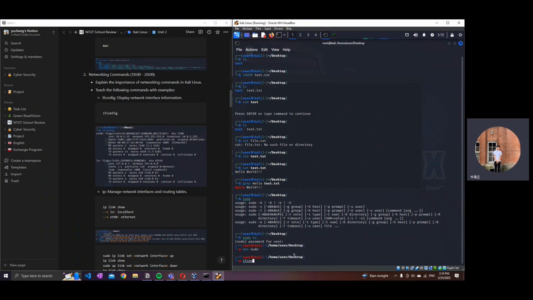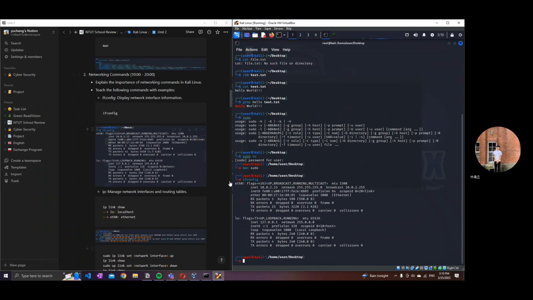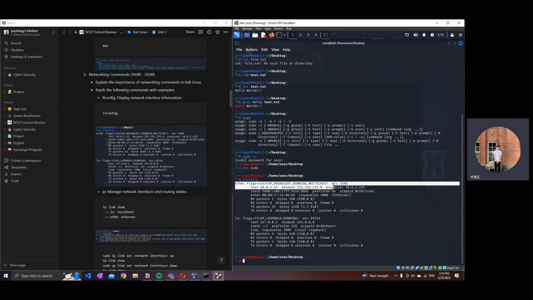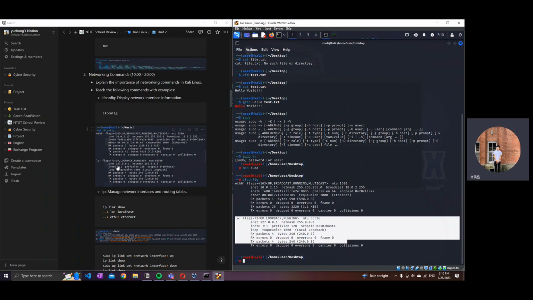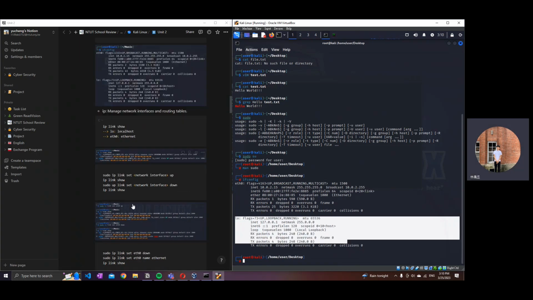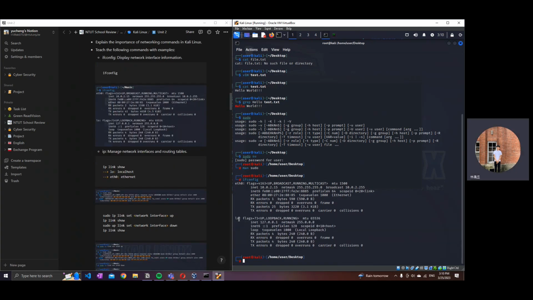And later it will come with the networking commands. First is ifconfig, and it can check your network status and your network interface. Here you can see lo is the localhost, and eth0 is the Ethernet network interface.